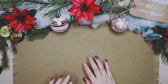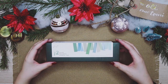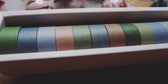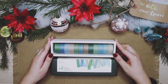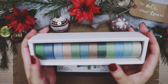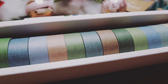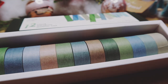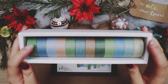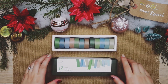The next set of items are actually a bunch of washi tapes, starting with this one. It is a box of 12 different colors, and it's a cooler palette. You've got a lot of blues and greens and a couple of browns here, but I actually have the same set in the warmer tones, so I wanted to complete the collection. I use these a lot in my spreads because they're just so versatile. I really needed more muted, solid colors.